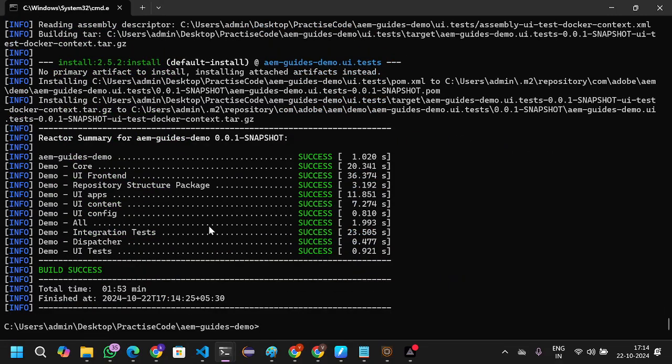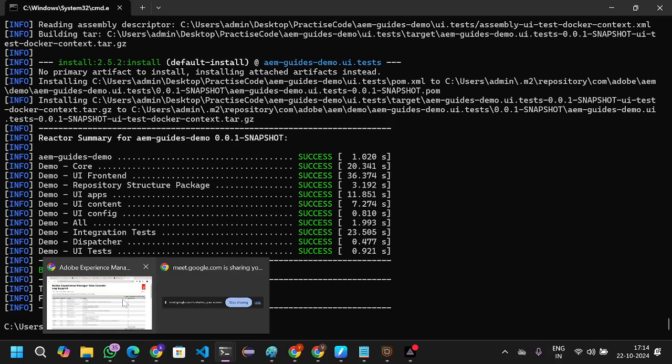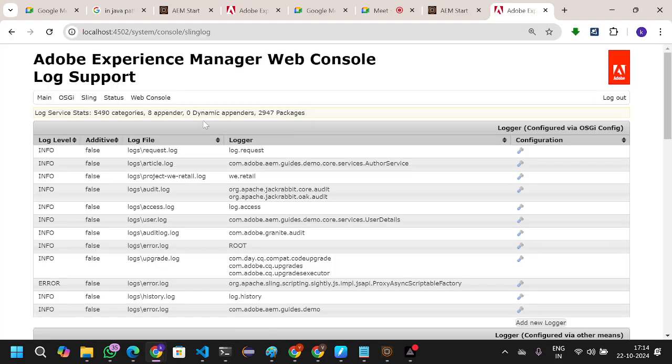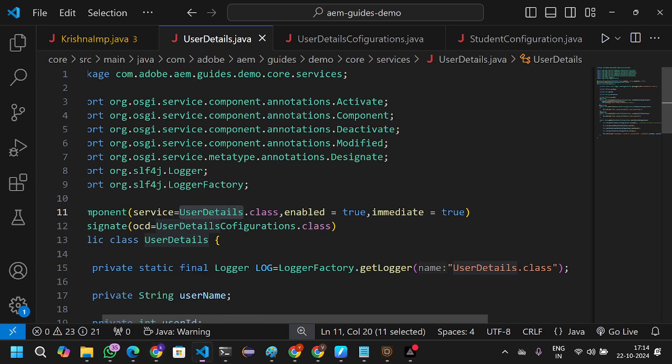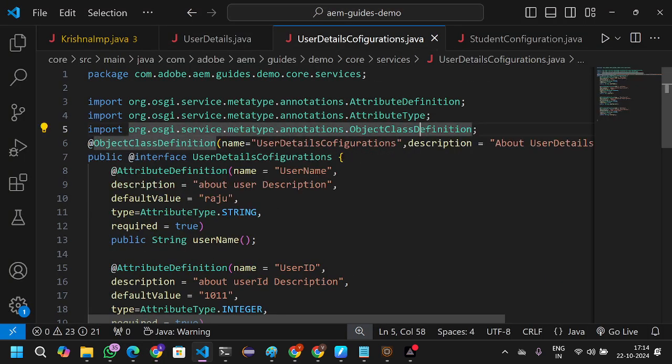Okay, deployment build success. Now you can open your web console and then go to your OSGi configurations. Open those configurations and look for your class name. Whatever configuration name you have given there, you can take that name. So user details configuration, this is the name, right?